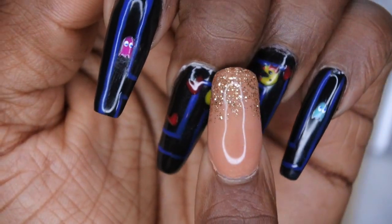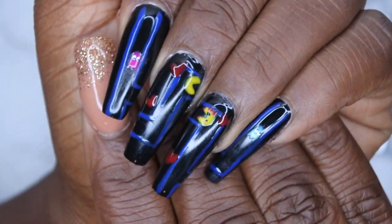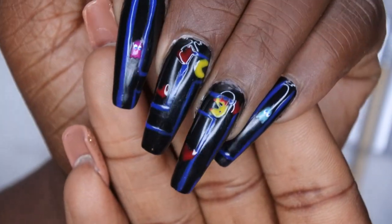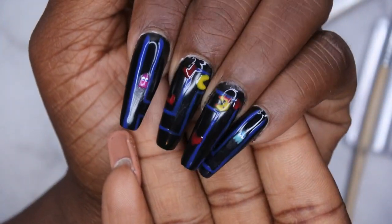Okay, so I went ahead and added the hearts off camera. I just used dotting tools to make the hearts. And that's to really bring the Pac-Man love theme that I had in my head to life. Now, aren't they just so cute? Look at Mr. and Mrs. getting ready to give each other some sugar.